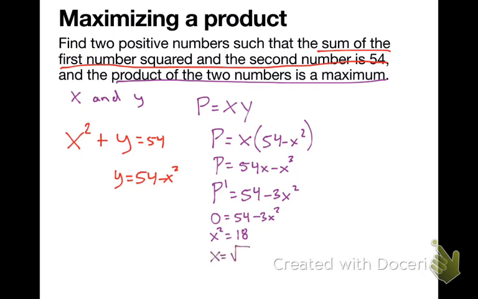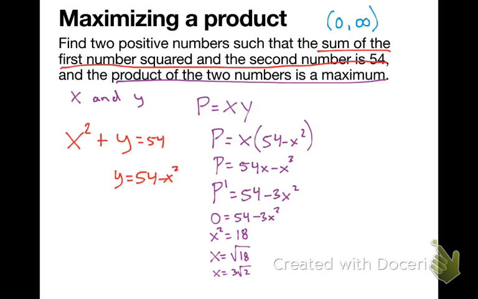And of course, I would typically have a plus or minus here, but we are told that these are two positive numbers, so only the positive root makes sense here. And I can simplify this radical down into 3 radical 2. There's a critical point. This is possibly one of our two numbers that will maximize the product. Now, do we have any endpoints explicitly given to us here? No. We're told that we're looking for two positive numbers, so our number has to be greater than 0. But other than that, we are not given any specific endpoints to use.